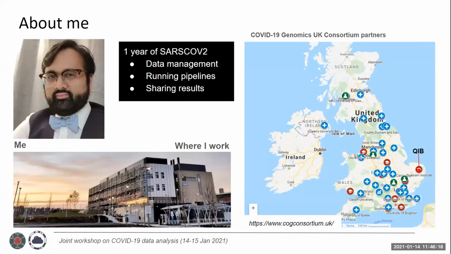So greetings and salutations. I'm Nabil-Fareed. I'm a bioinformatician at the Quadram Institute, and we are one of the sites that contribute to COG UK. I started with SARS-CoV-2 about a year ago now, and that's involved setting up our bioinformatics pipelines, collating metadata, going to analysis, and then submitting our data to our central repository within the consortium. And then also doing a bit of data submission for public databases of ENA and GISAID on my own.